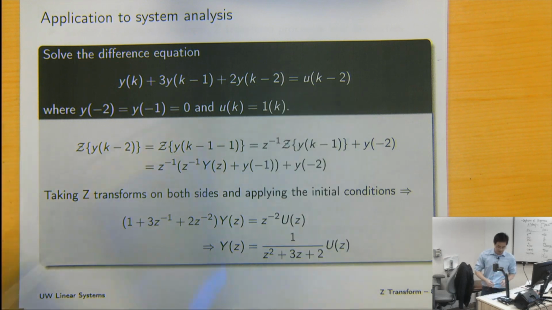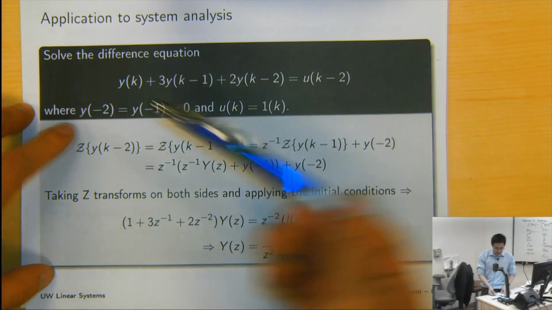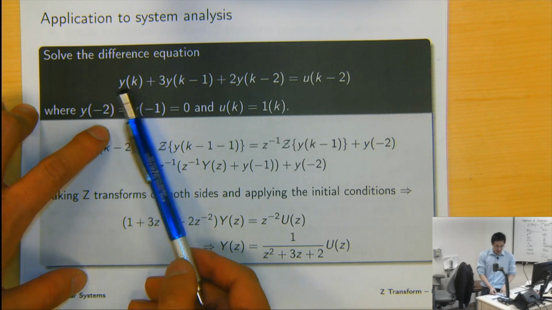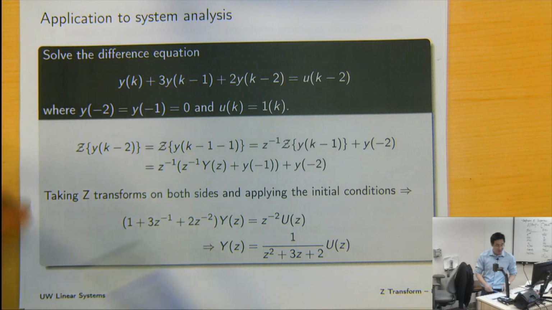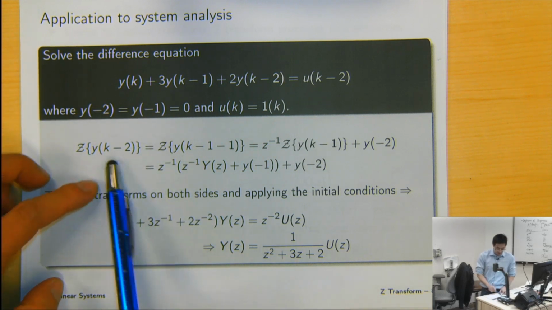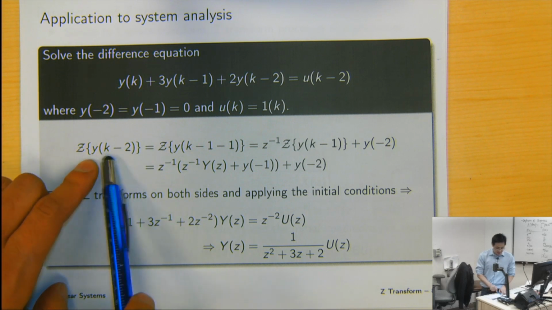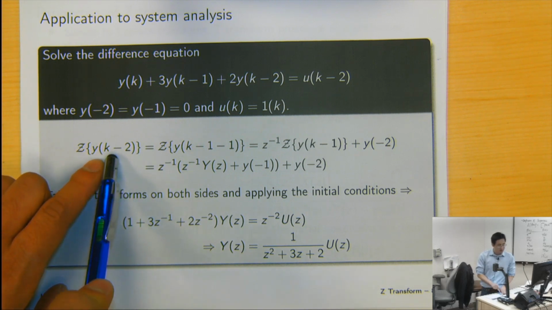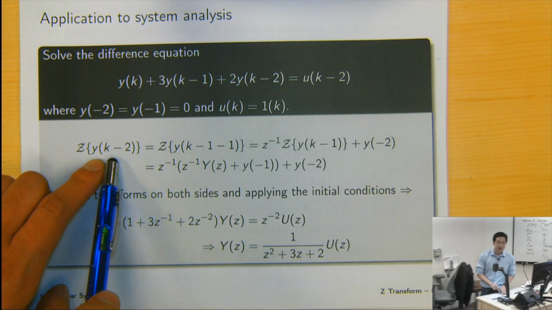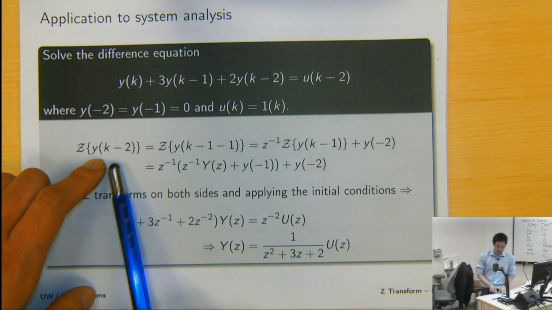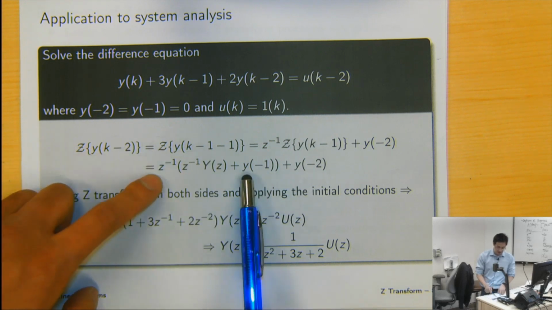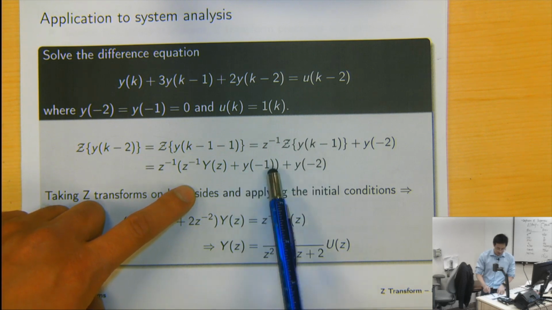So we can solve this difference equation very quickly using the transform techniques. So similar to continuous time systems, where we do Laplace, in discrete time we do the z transform. So remember what I just talked about. I would like to give you this concept. If I'm considering the z transform of a delayed sequence, we did 1 step delay in the past, we need to add or subtract 1 term. Now, if it's 2 steps delay, then you see it is adding 2 additional terms.